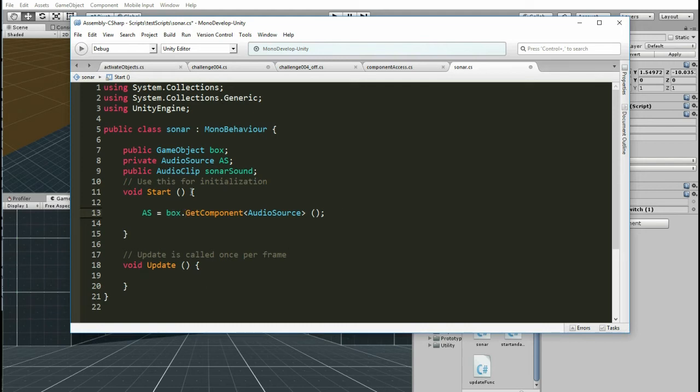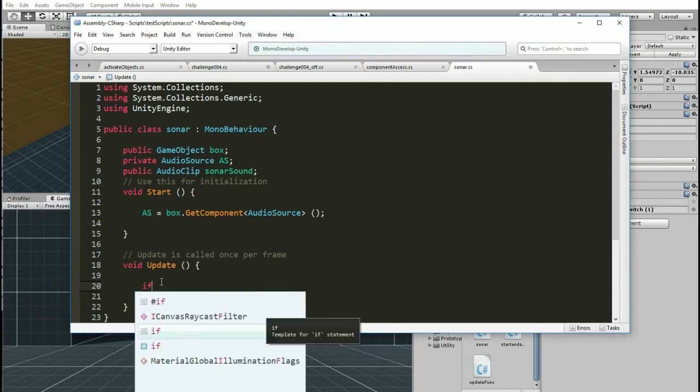Okay, now what we want to do is get it so that when we press a key, probably E, it plays this particular sound. So for the first time, we're going to have a look at the update function. In an earlier video, I explained how it worked. The update function runs every frame, and we want it to check whether we've used an input key. So we're going to have a look just at an if statement. In the next video, we will be looking at if-else statements in a bit more detail.